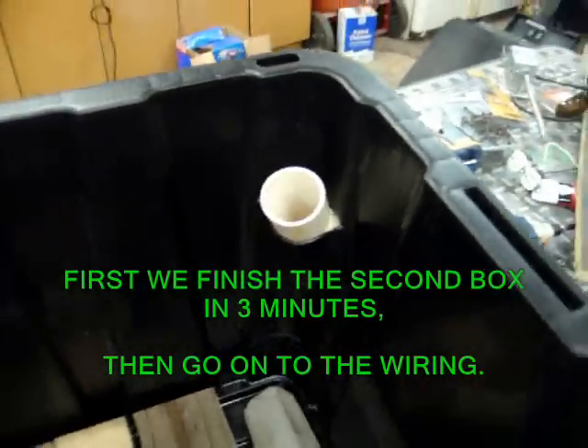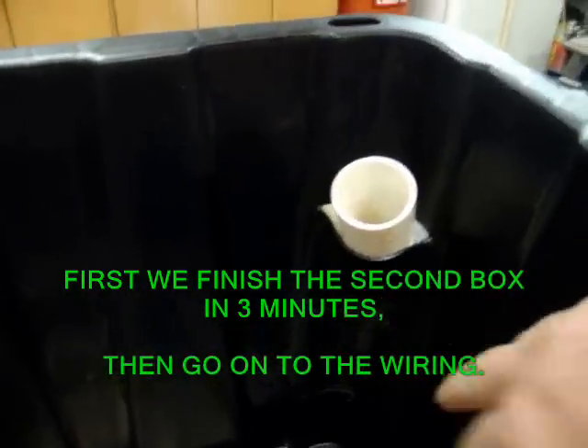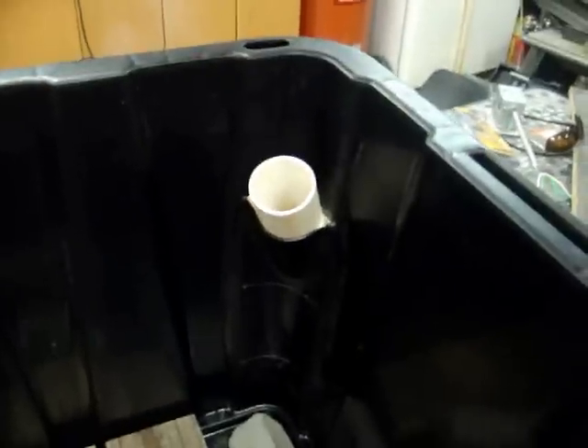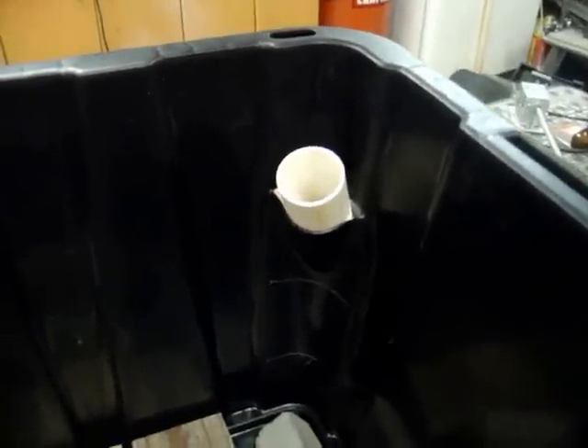Here's the second box coming along. This was the first hole I did, then that one, that one, and that one. I'm heating it up less and in a smaller area. This wants to pop out this way, but I take the other two pieces and push against the sides and it makes a perfect mold to come out pretty nice. I'm getting the hang of this.